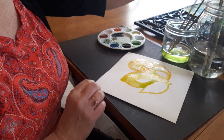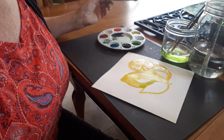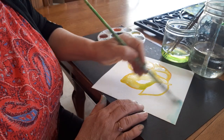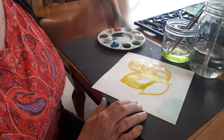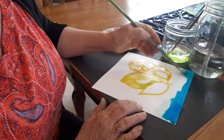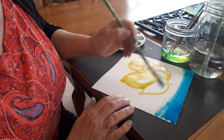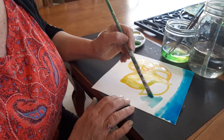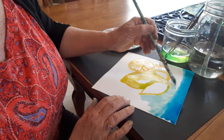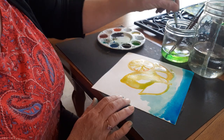And I'm gonna do my background. And for this, I am going to choose blue, but please choose whatever color you would like. Now, I really love the food coloring blue. I think it's so pretty. I'm going to add a lighter blue and blend that into the darker blue.